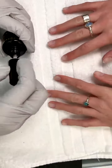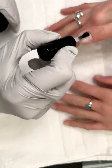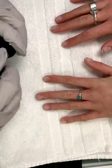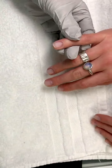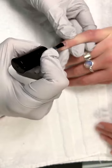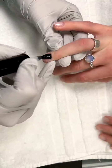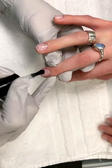First up I'm going to go in with primer - this is just a dehydrating primer. In case I missed any oil on the nail plate, I just want to make sure that I have the best possible adhesion. We do not suggest using a sticky primer. Other systems use a sticky primer, but this particular system it causes a lot of lifting when you use a sticky primer, so make sure you are using the Magpie primer if you are using the Magpie base coats. I'm just taking a tiny bit on my bristles and I'm going to scrub this in just a nice thin layer, and then I'm going to cure it for a full 60 seconds in the Magpie lamp.